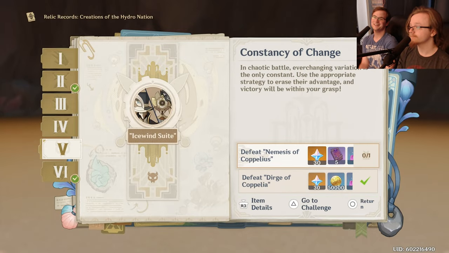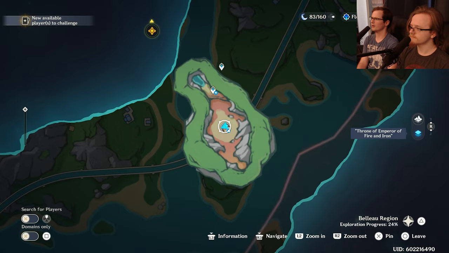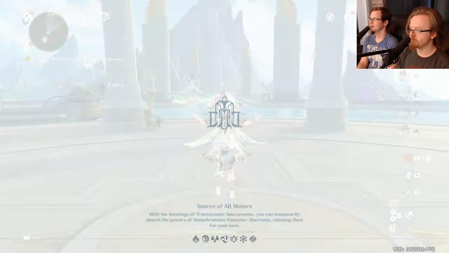Well then. The other boss has respawned. Let's do it. We should have a quick travel point to them, right? We will, but I'm going to heal up real quick. Heal up. Gotcha.